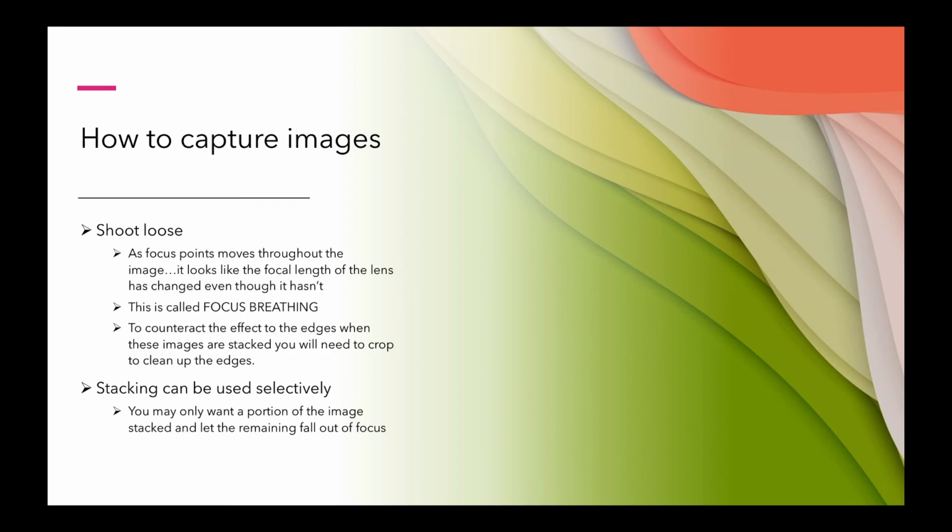Now the other thing that's just a note, so to speak, is that you can do stacking selectively. If you have a scene laid out in front of you and you simply want that flower in sharp focus throughout, yet the background you want to be soft and buttery, then just focus stack the flower and let the background go soft. You can put those together without a problem. So know that that's an option. It's just a creative option for you.